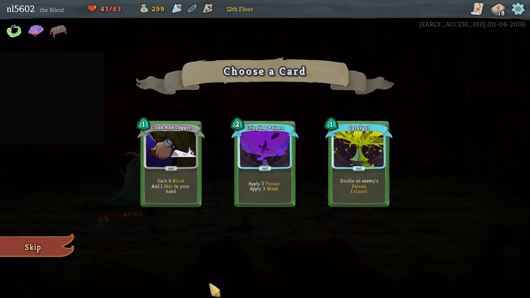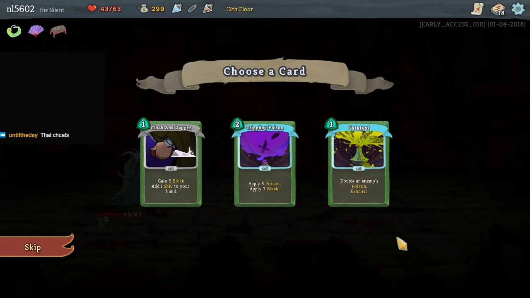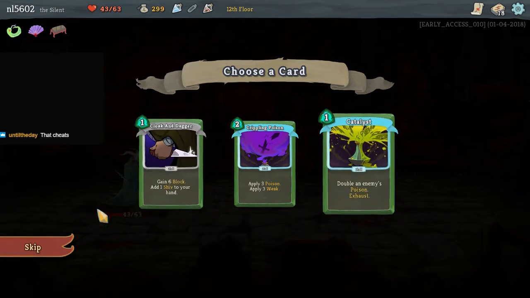Alright, let's see. Crippling Poison is pretty good. 3 poison, 3 weak is nice. And it is expensive, but I really don't like the card, mostly because it really doesn't deal all that much damage. Yeah, nah, I like going for that. That cheats? I'm confused. I'm very proud of it. Alright, none of these.